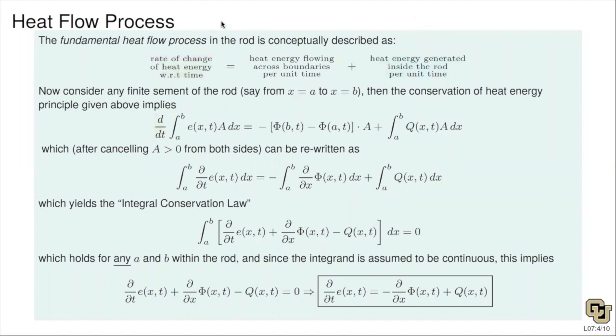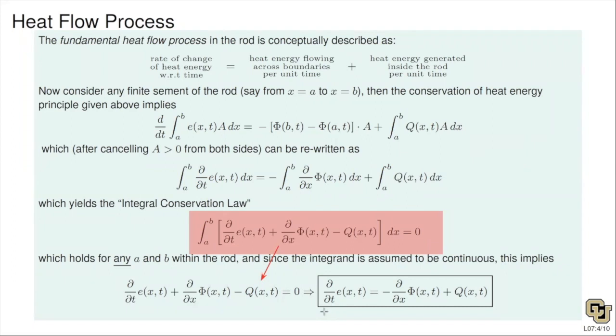I don't go into the details, but the theory is that this integral can be shown to be 0 for any choice of A and B. That is to say, the integral isn't dependent on the location where we're integrating. The only way that's possible is if the integral is always 0, no matter what point you pick for the boundary on the rod. The thing we're integrating, the integrand, must itself be identically 0.